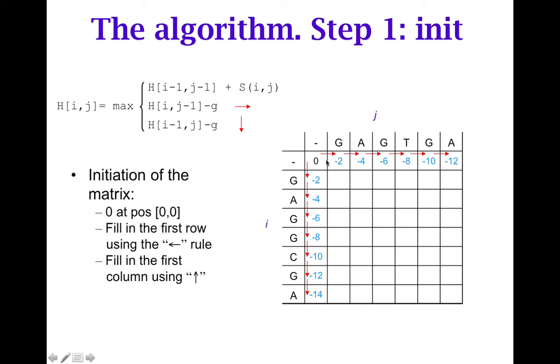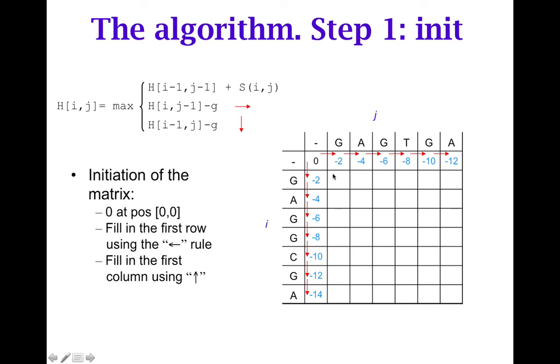So J -1, so we're looking back. So for this -4 here, you looked at this one here, and you took this one. And so you go on. Now we can start with filling in the first matrix cell. And we also always start at the top left and then move slowly to the bottom right.